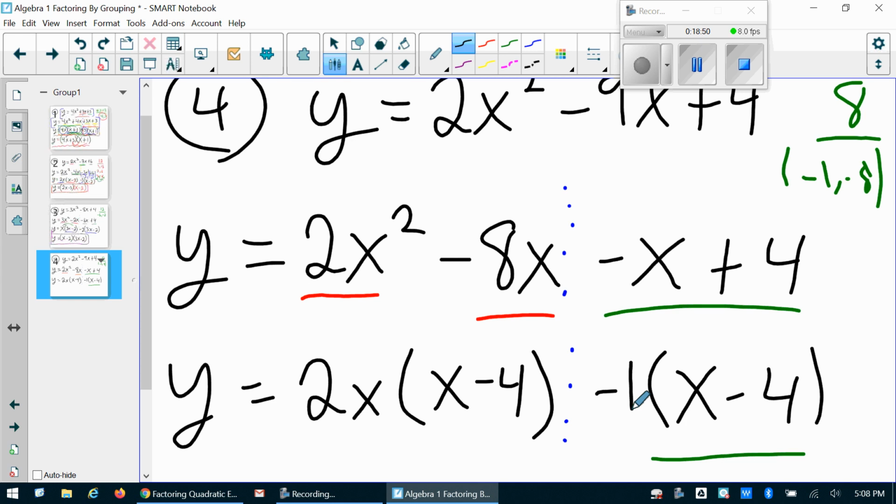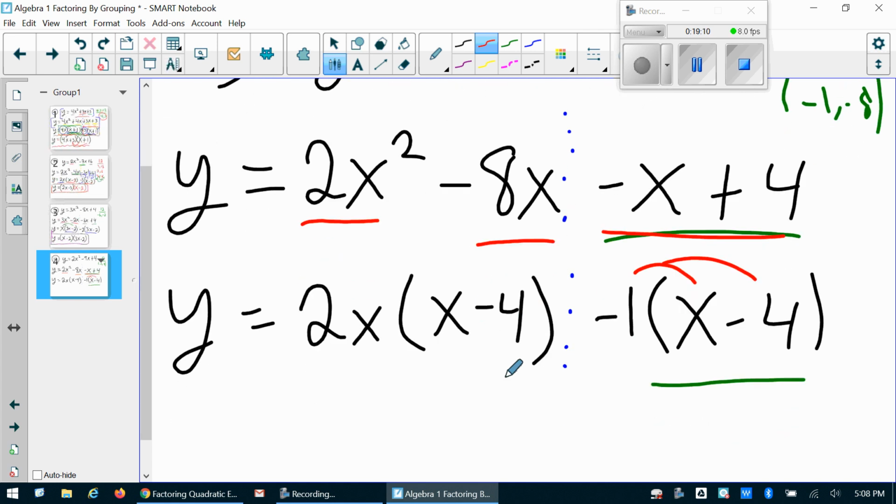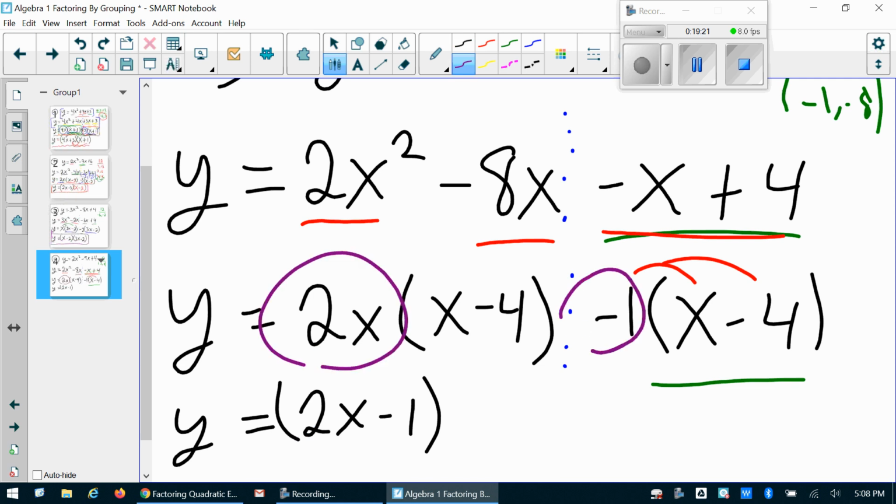I know that's kind of hard to see because there wasn't a 1 in our problem, but whenever the terms are really close together like that and the signs are different, just divide by negative 1. And like always, you can check by distributing, and we get the exact same thing we had up here. Okay, last step. Put the 2x and the minus 1 together, all times that common x minus 4. And that is your answer.